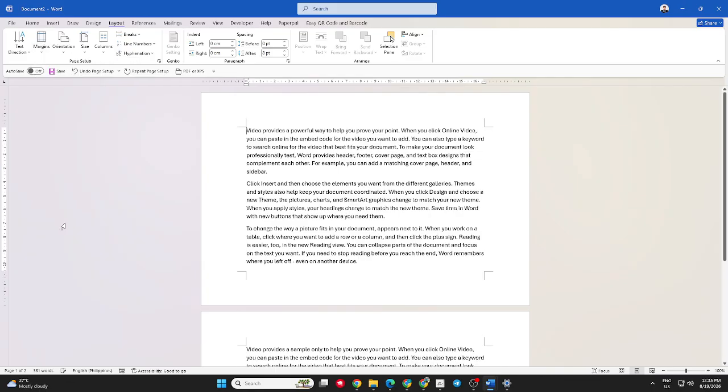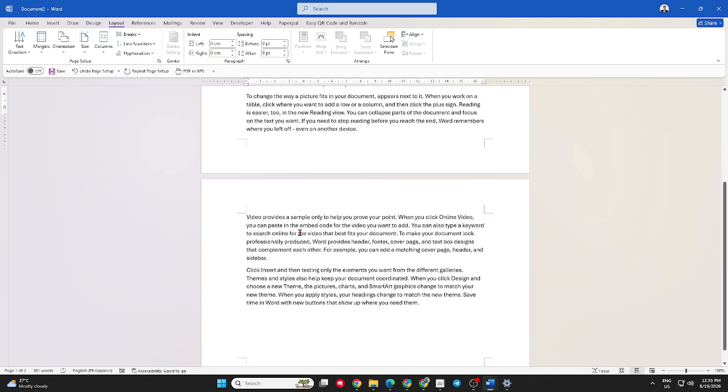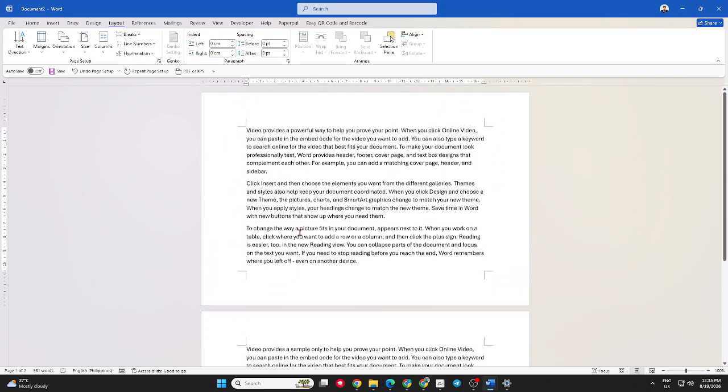Once everything is set, click OK to apply the new page size. Your Word document will now use the custom book size dimensions you entered. You may notice that the number of pages changes because the new page size affects how much text fits on each page. If you're preparing the document for printing as an actual book, remember that setting the page size is only one part of the process.